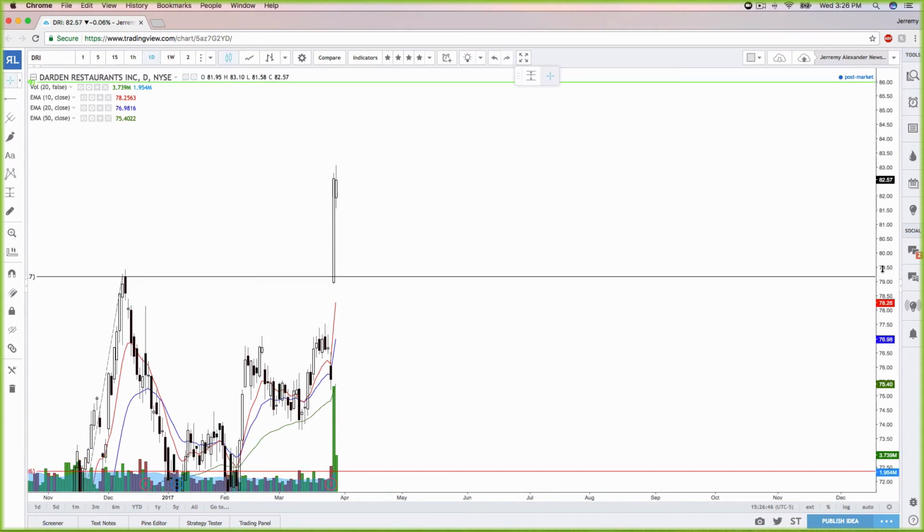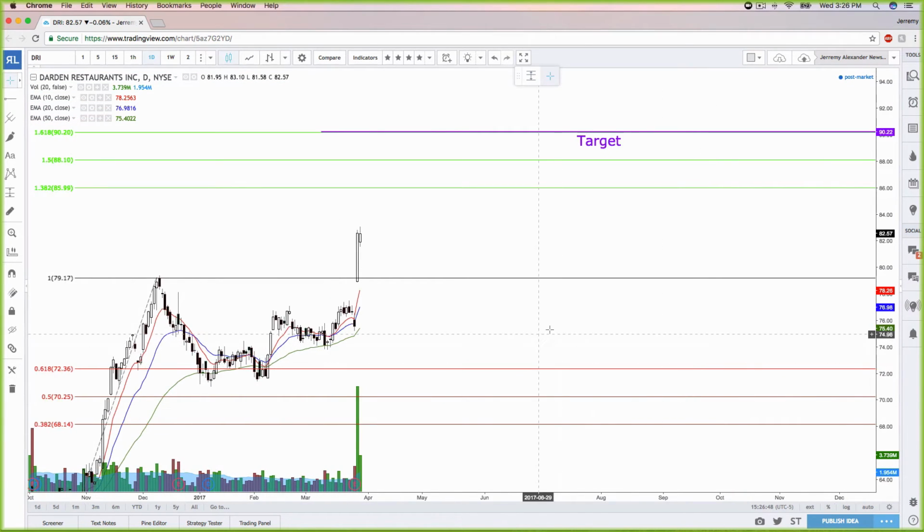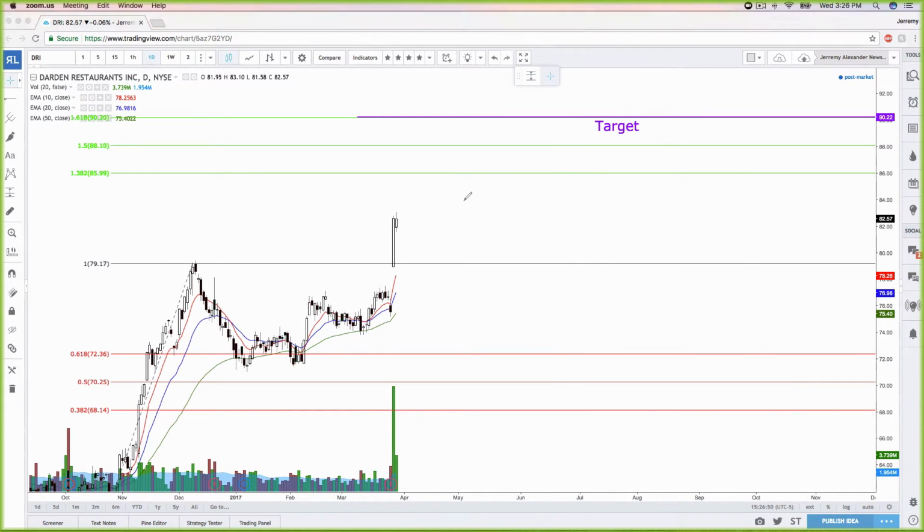Personally, all-time high breakouts have been deplorable for the last 3 or 4 years. So if my money's on the line on Darden, I'm going to wait for a little more of a pullback, something like that, which might not happen, granted, so I might miss some trades. But if it does occur, this is really where I would prefer to buy, around that $81 price range about a month from now, once these moving averages catch up, and then let DRI run to the moon.